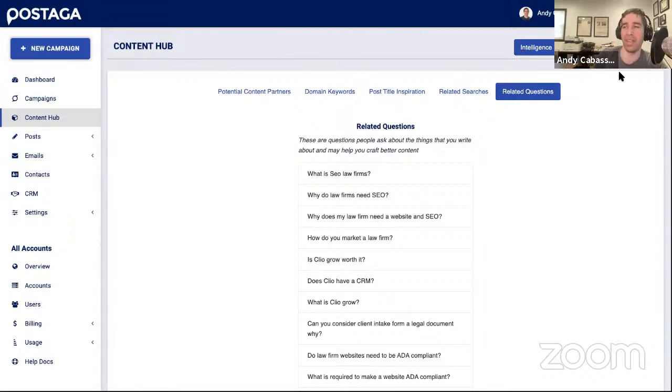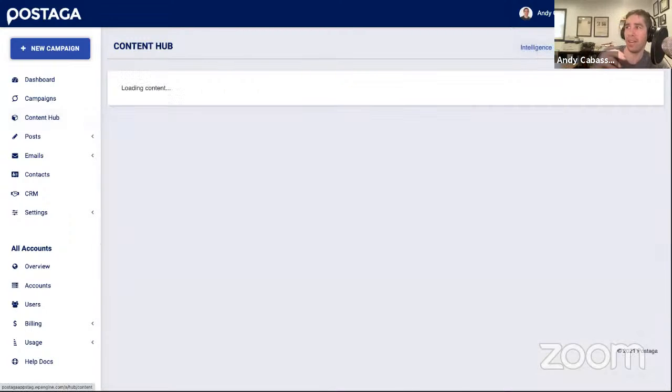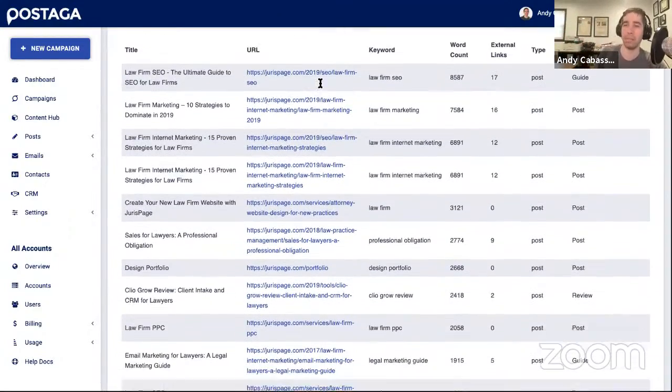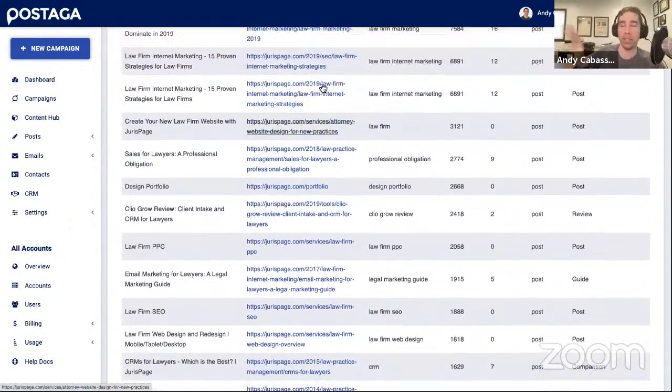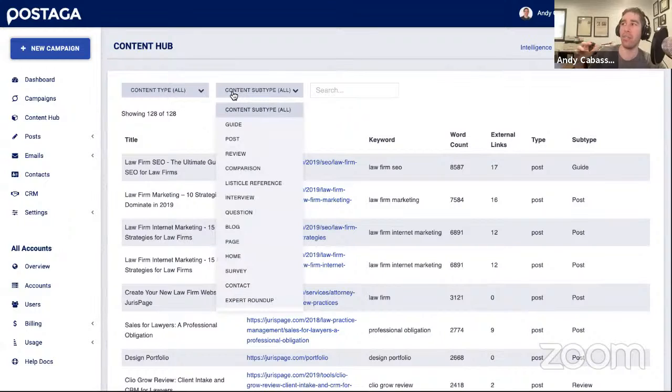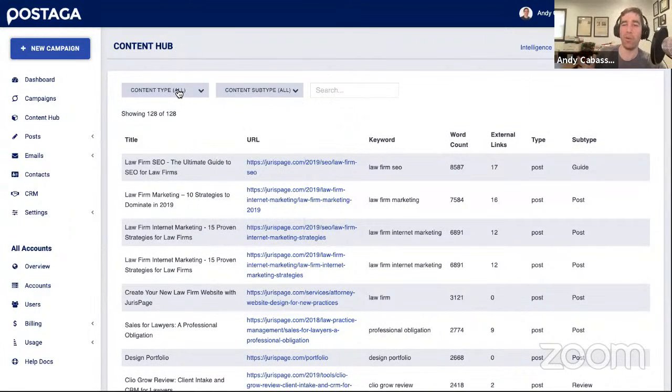Before I get to this campaign generator, I want to talk about this content tab, which basically takes stock of all of the content on your website. So all of the pages, all of the posts, categorizes them by what type of content it is, as well as further breaks down a subtype.